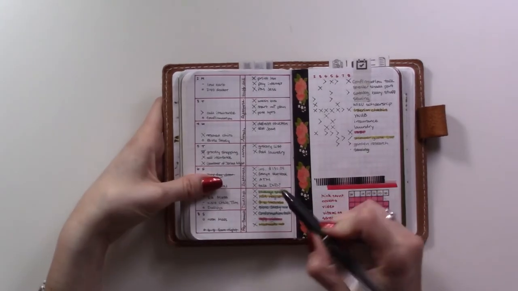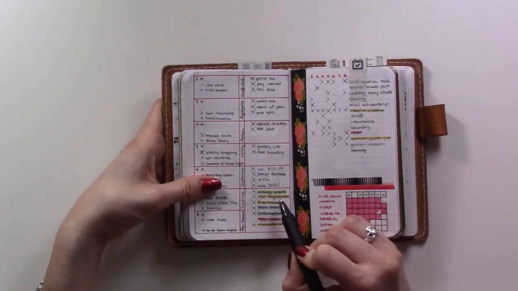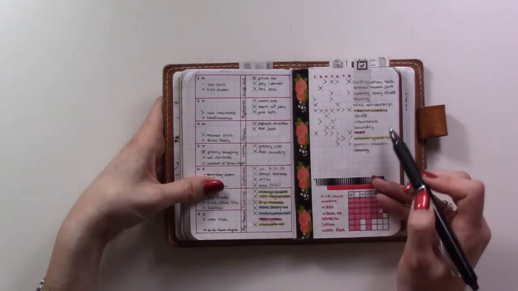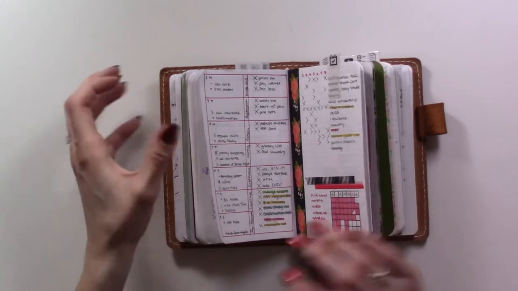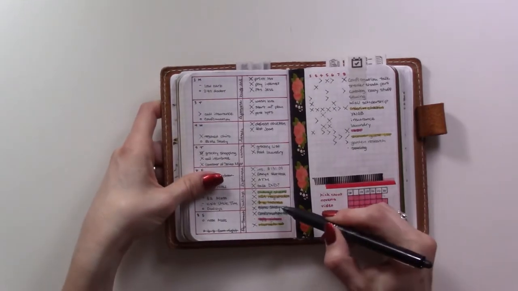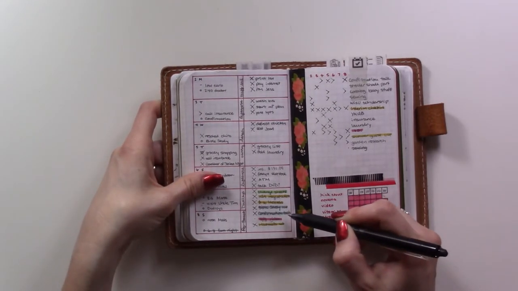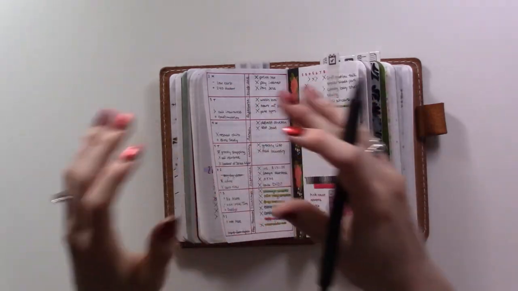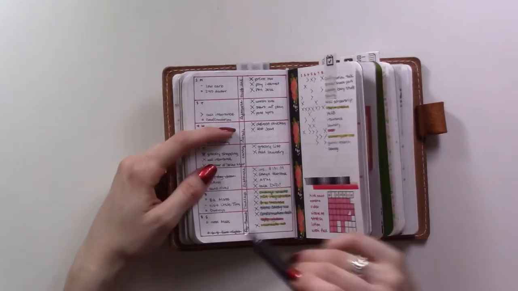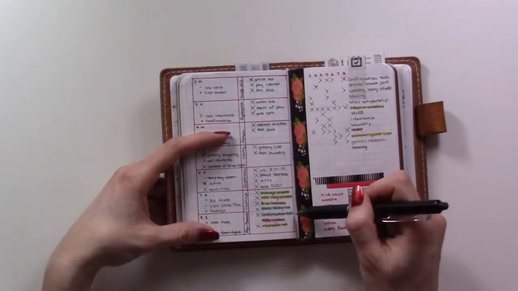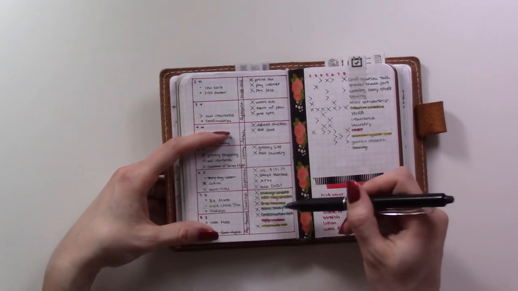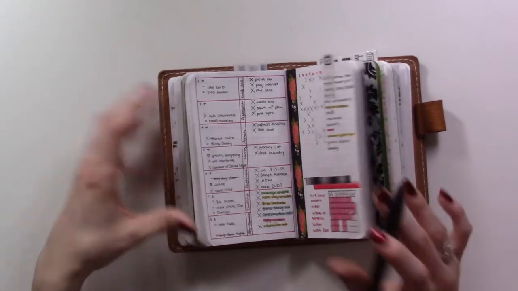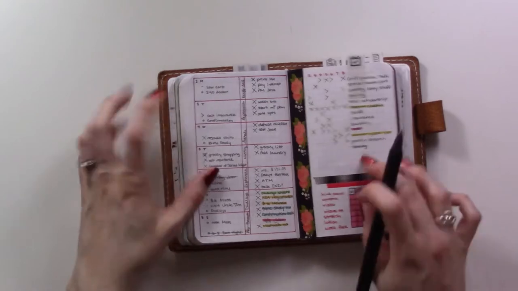So like this green task here was a physical house cleaning activity. All these yellow ones are productive things I needed to get done on my computer. The blue is things that I needed to get done in like a quiet time with white noise and just focus. Both of them happen to be spiritual things. The talk I'm doing for my confirmation class on Tuesday and the Bible study homework for Wednesday. I wanted to see if I could knock both of those out and I did and I'm super psyched about that.